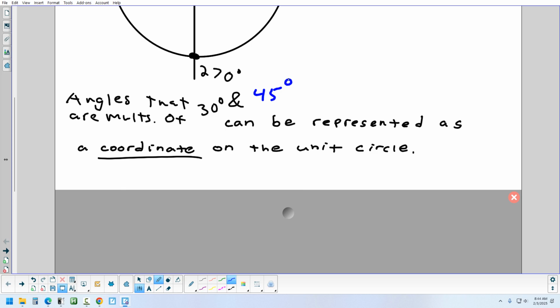Now, technically, you can do other angles besides 30s and 45s. You can do like 15s, but in this class, we don't do that. So when we're doing unit circle trig, the kind of angles that you're going to be working with are 30, 60, 90, 120, 150, 180, 210, 240, anything that's a multiple of 30. And there is some overlap with multiples of 45: 45, 90, 135, 180, 225, what else? 270, 315. And again, 90 is a multiple of both.